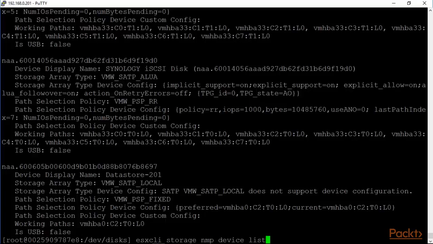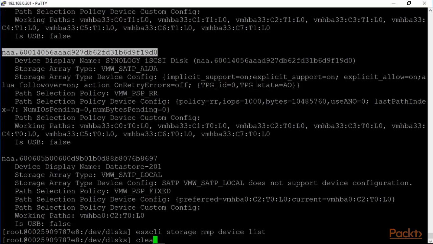Really, the most often in terms of tuning, and again this has to be done in conjunction with VMware support, is where one would normally in practice do some fine tuning after all else fails. So what we are going to do is see how we can change the number of IOPS for this device. In order not to have to key this again, I will select that and clear the screen.